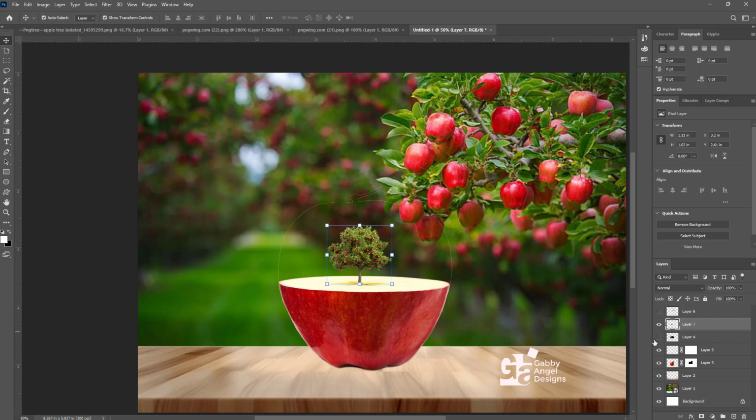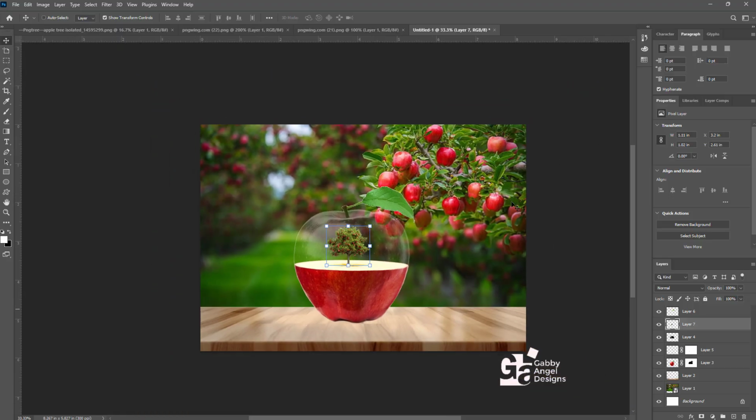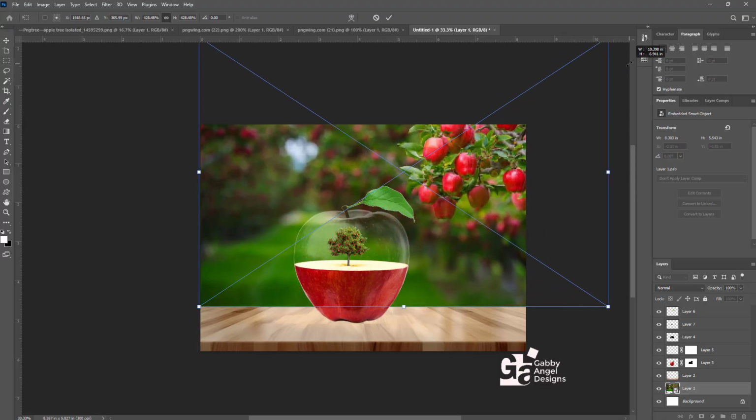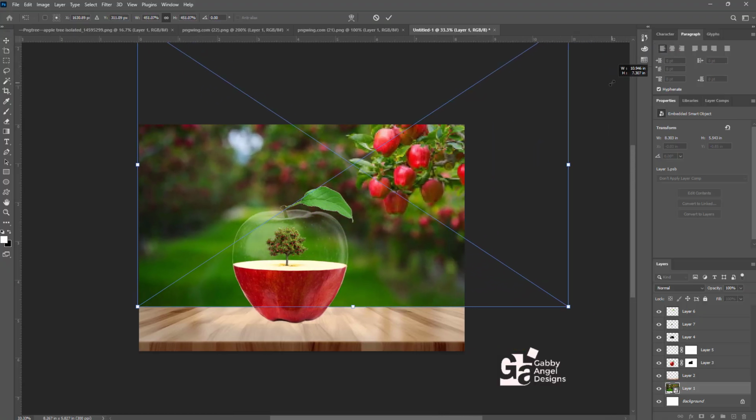So now let's make this layer visible. After that, let's make our leaf layer also visible, like this. Let's scale the background like this.